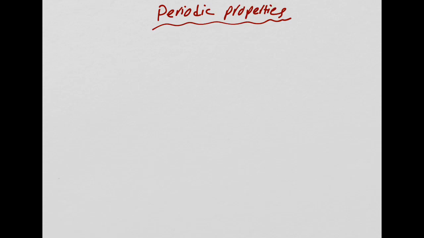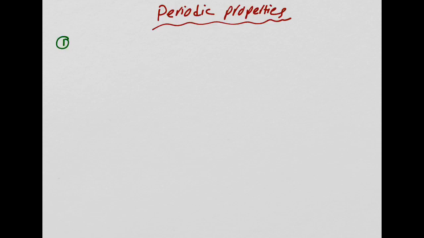Alright class, let's cover the last part before our exam 2. The last thing we're going to talk about is periodic properties. So far we've talked about electron configuration, covalent bonding, Lewis structures, and valence electrons. Now we're going to close this chapter by talking about periodic properties. I'm hoping by the end of this lecture you have more appreciation for the way the periodic table is put together, because it's just beautiful.